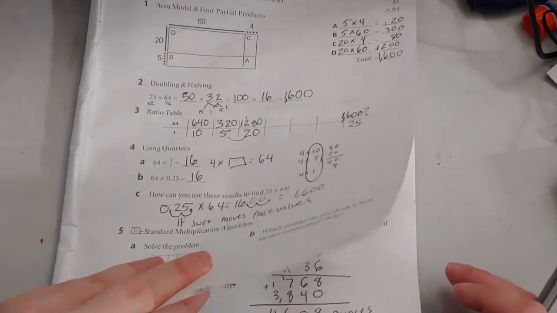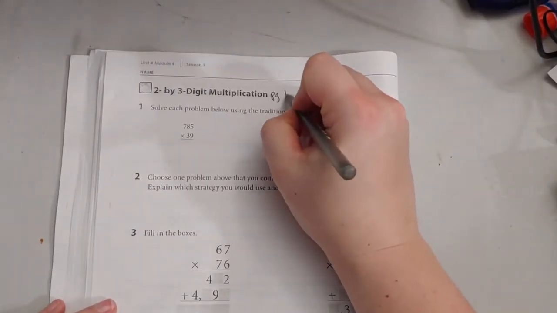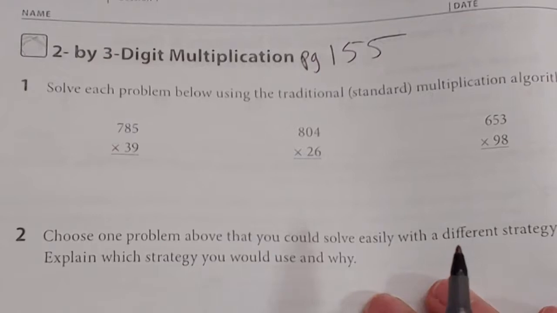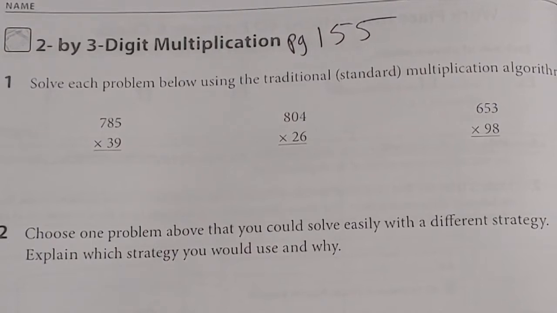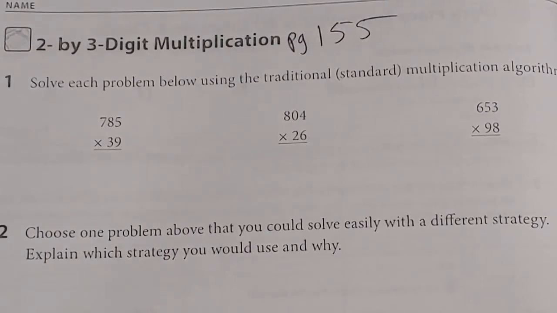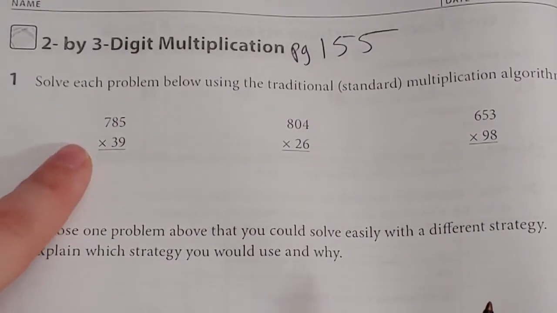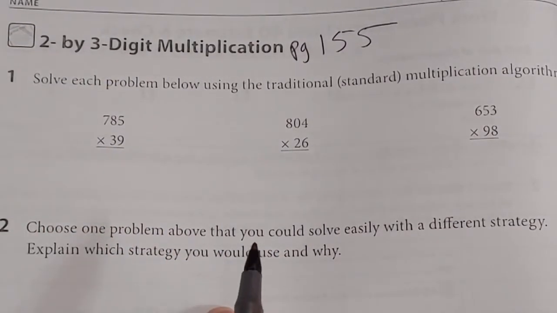So now I want you to turn to page 155. Zoom in here. Just going to do a little bit more work on the standard algorithm, get you lots of good practice before our post-test next week. So, each of these we're going to use the standard algorithm. I want you to do the first one, just the first one, and then come back and we'll check it together.